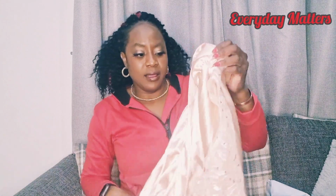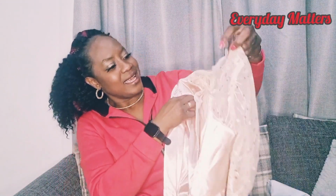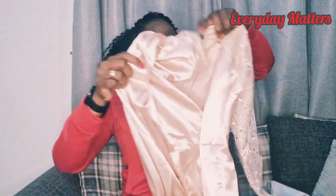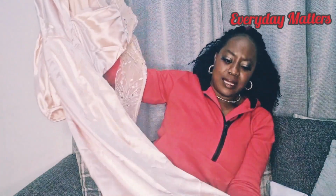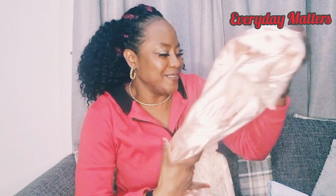Okay, so this is the second one. This one came in the first pack that I ordered. Like I said, I want to look good for this occasion. So this is what it looks like. This is one of the hands. The right hand is laced and the left hand is that way. So this is what it actually looks like. It's like satin, and it's got slits in front. Again, I'm not going to wear it just yet, because I want you to see it when I'm actually dressed up and my makeup is done, so you can see what I look like. So, not premature.